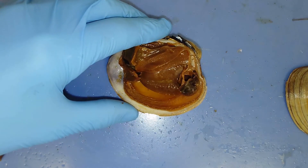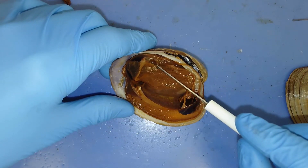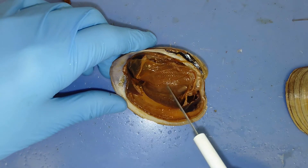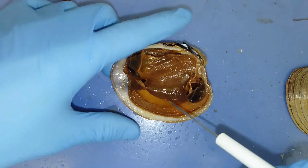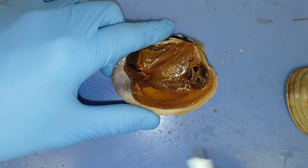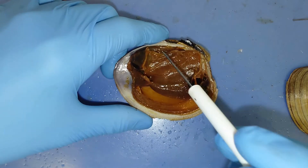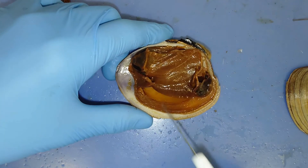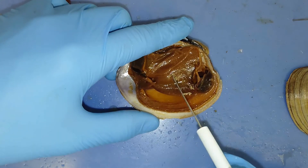If we want to see the heart, we'd have to move the gills out of the way. But first, there's a small opening right here called the pericardial cavity, where fluid pools before it enters the ostia on the other side and gets passed into the heart. The difference between mollusks and annelids is that mollusks have an open circulatory system while annelids have a closed circulatory system. These guys are actively pumping fluid around their shell, past the gills, into the ostia or pericardial cavity, then into the heart — they don't have defined capillary beds or vessels like we saw in annelids.